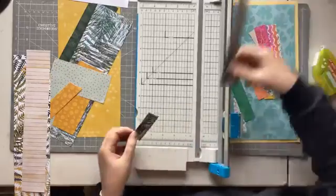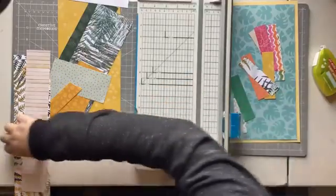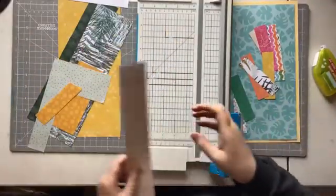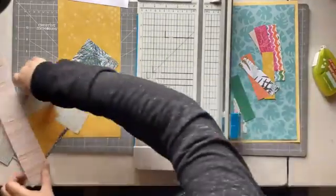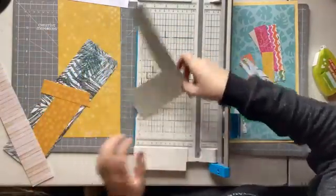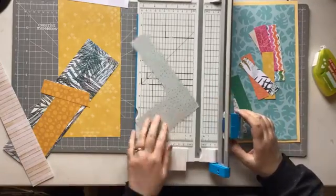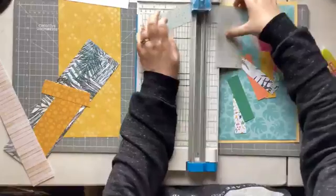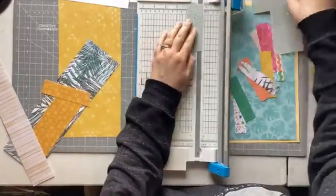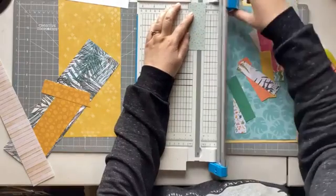So, is this an inch still? I like both sides. Nope, not quite. Okay, I do have another piece if I really want to pursue that, but ooh, I like these leaves. I'm going to use these leaves too. Actually, maybe not, because I changed my mind. And then I have these wonky pieces because I matted out of my paper, so I like to use these up too. So I'm going to cut it 4. Oops. And again at 1. I'll count again in a second to see how many I have.